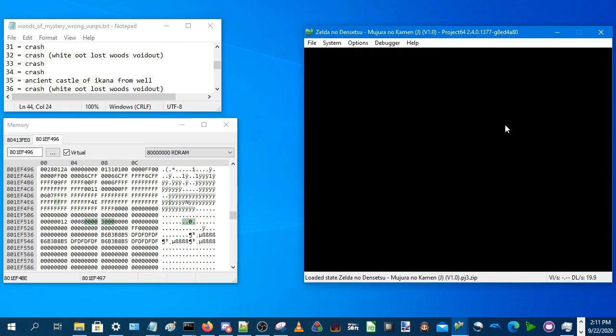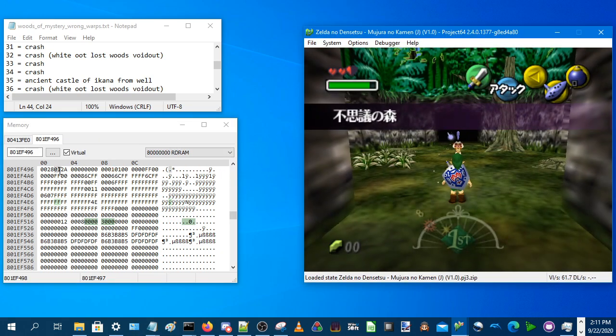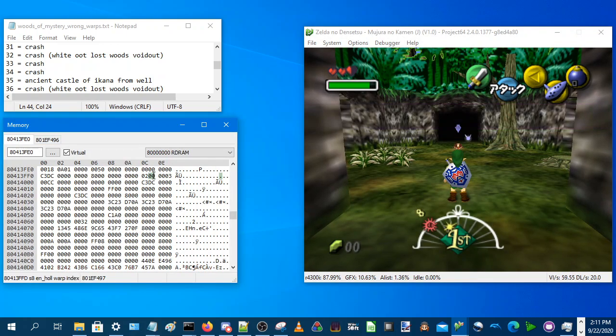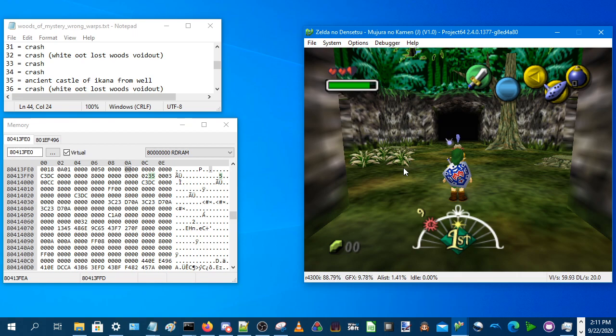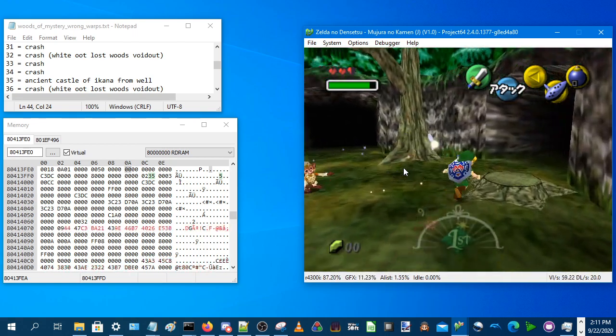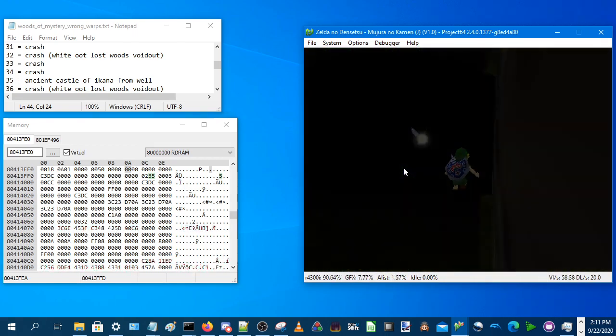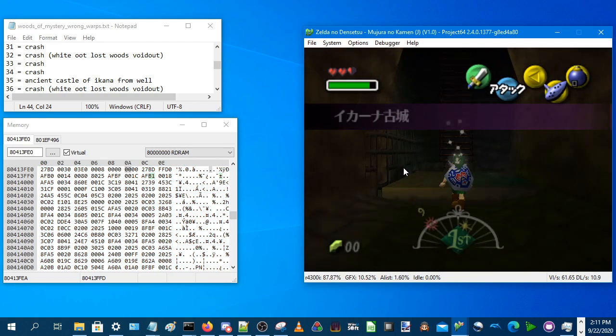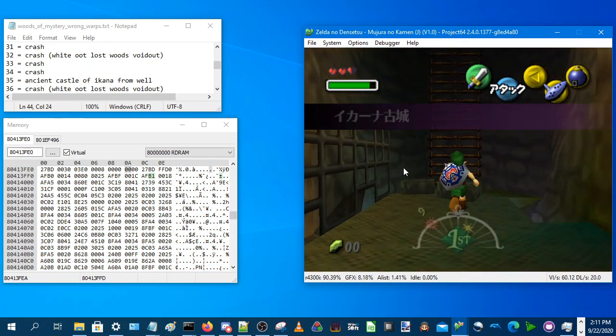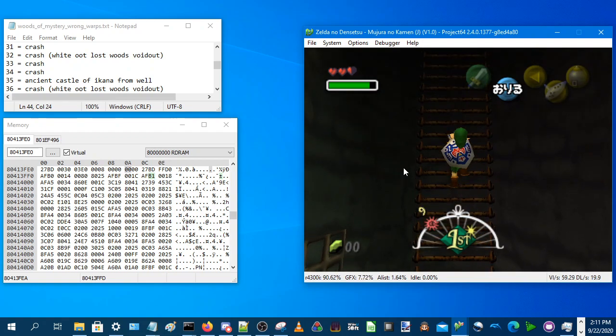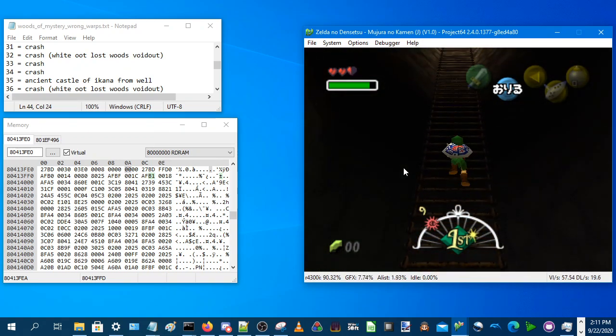Okay, so the next one that doesn't crash is index 35. And this is the Ancient Castle of Ikana from the well.